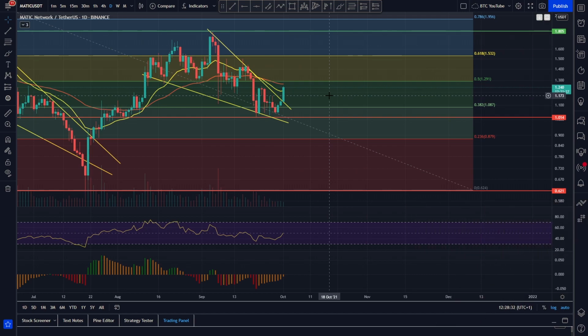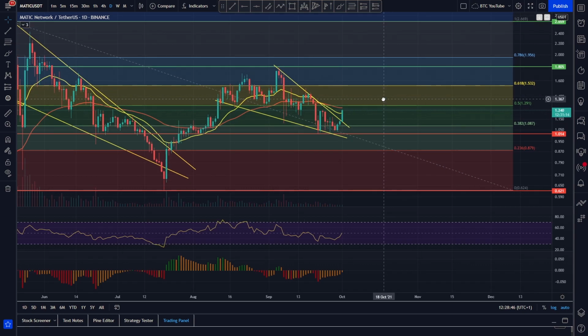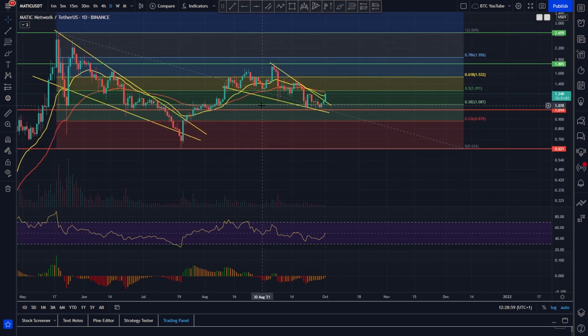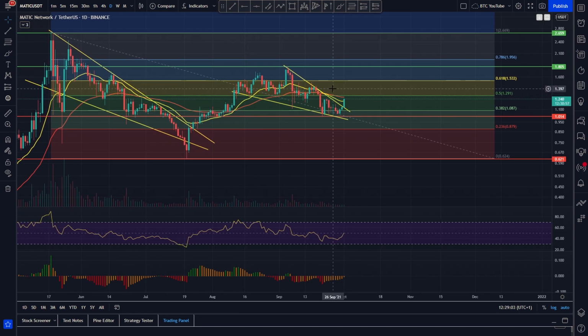Bitcoin currently bouncing up to around that 47-ish K area and dragging the market with it from what we can tell. The whole market looking really bullish and basically looking as though it's starting to pick up off the bottom after all this bearish nonsense that we've seen for the past month or so. There's been so much FUD and so much random stuff happening in the market. But it looks like this A, B, C correction is over now. We've seen that W double bottom like this with the breakout. And now if we do backtest a bit of support and start to move up, things are going to look really good for Polygon. So quite clear that we're breaking out of something here. And essentially things looking really, really good for continuation overall, we would say.